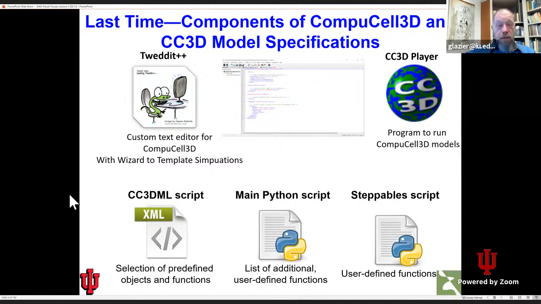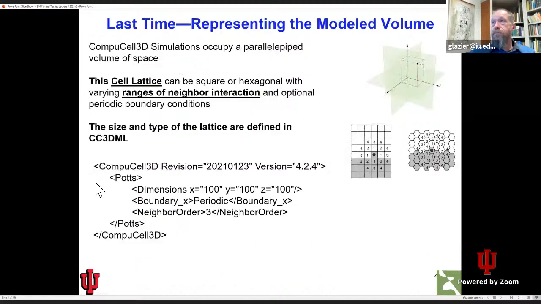The main Python script is mostly built automatically, and we'll try to avoid having to edit it by hand. There also are some additional files which have to do, for example, with the player configuration, which sometimes can be a little problematic. And also something that orchestrates resources, the .cc3d file that you'll see as well. Again, typically those are generated automatically by Twedit. You don't hand edit them, although you can.